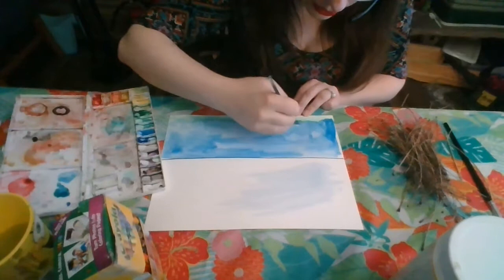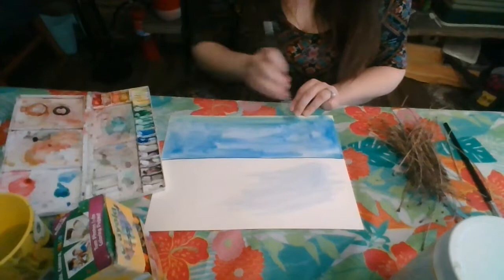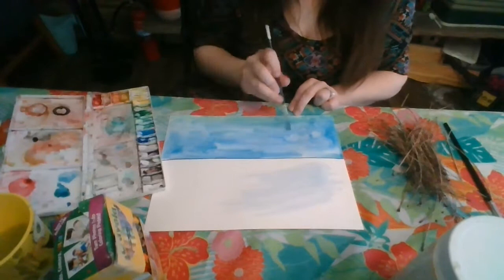But for simplicity's sake, we're just going to stick with the lodge. Okay, I've got my blue with my little tiny bit of green on the bottom. And it's not perfect, but this is really just a background anyway. So I'm okay with that.